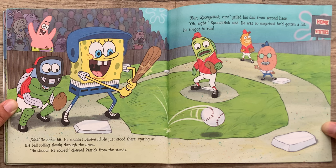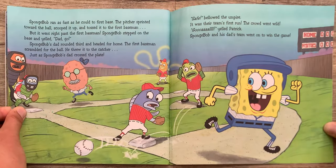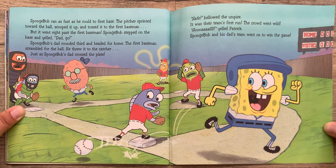"He shoots! He scores!" cheered Patrick from the stands. "Run, SpongeBob, run!" yelled his dad from second base. "Oh, right," SpongeBob said. He was so surprised he'd gotten a hit, he forgot to run. SpongeBob ran as fast as he could to first base. The pitcher sprinted toward the ball, scooped it up, and tossed it to the first baseman. But it went right past the first baseman. SpongeBob stepped on the base and yelled, "Dad, go!"